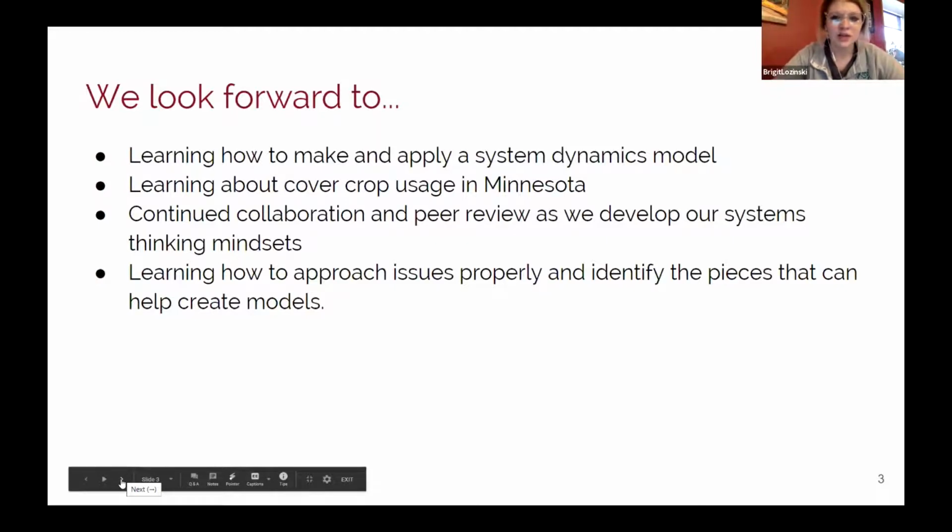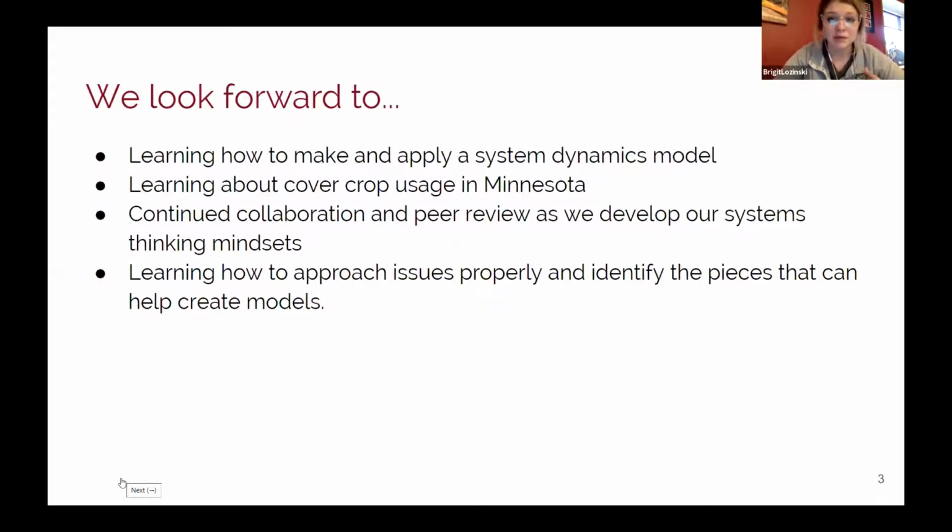As Noelle also said, we've done some peer reviews of our individual problems within our meetings over the last couple of months. And I think that for me, that's been really helpful, and probably the rest of my group as well. We really like being able to get together and go through things and get feedback so that we can make the best models and better understand systems thinking as a whole.